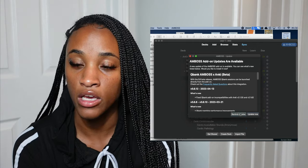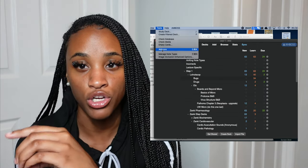After we have opened up our notes and we have understood what buttons correspond with the buttons on the keyboard, we're going to open up Anki, okay? We're going to open up Anki, go into your tools, go to your add-ons.